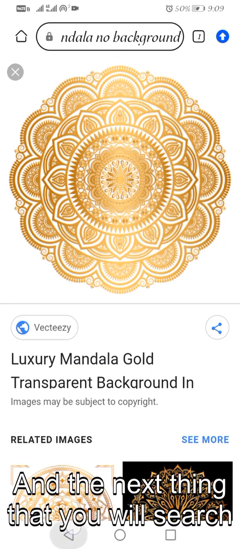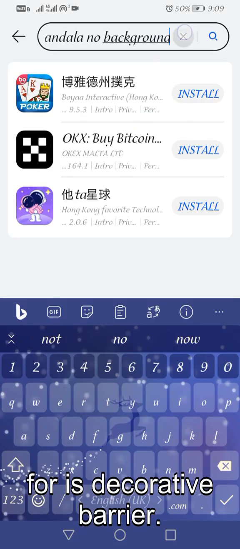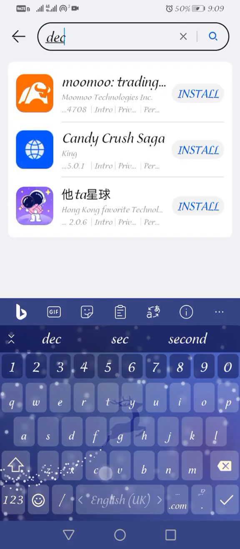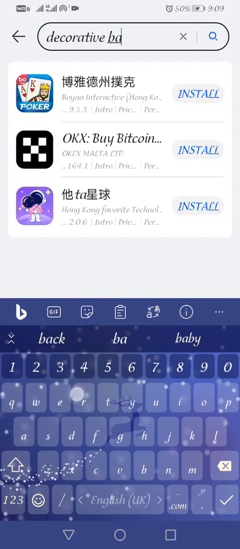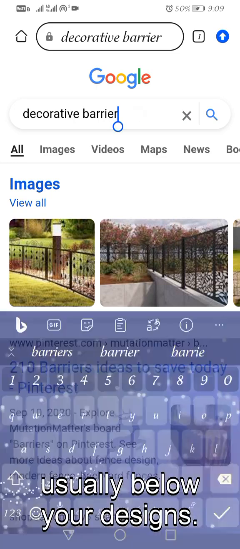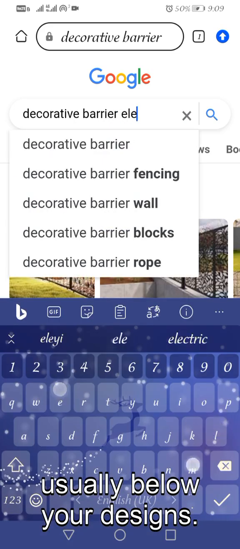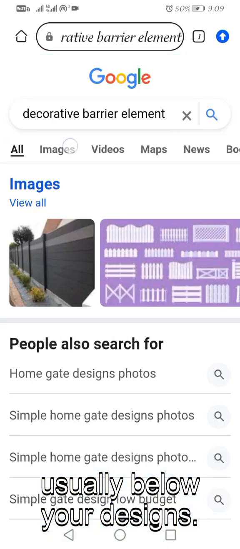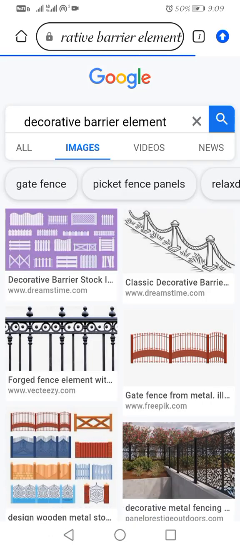And the next thing that you will search for is decorative barrier. This is basically that fancy line that is usually below your designs.